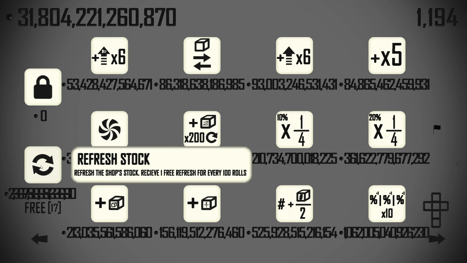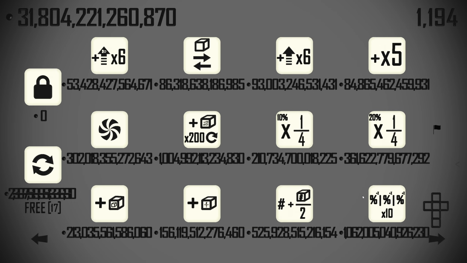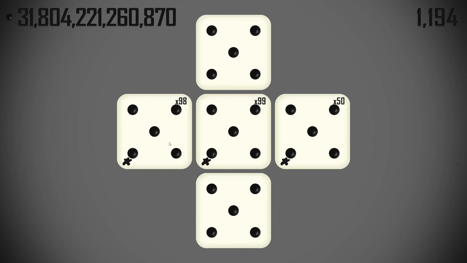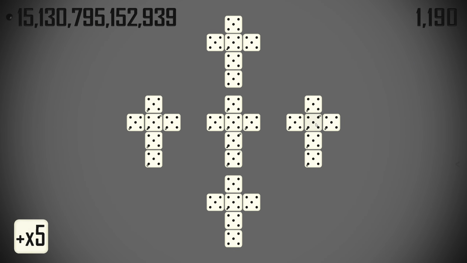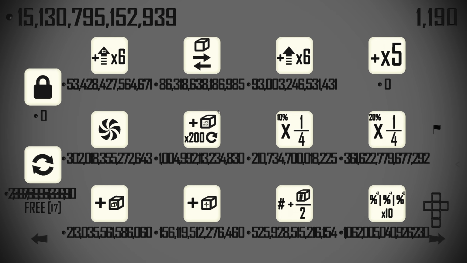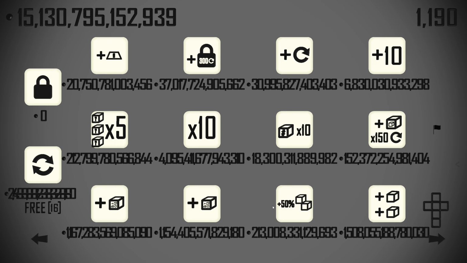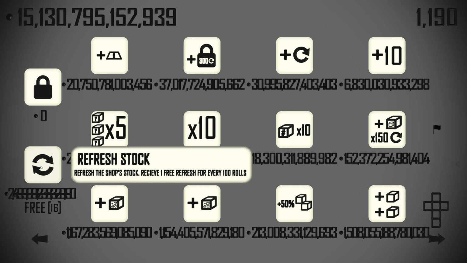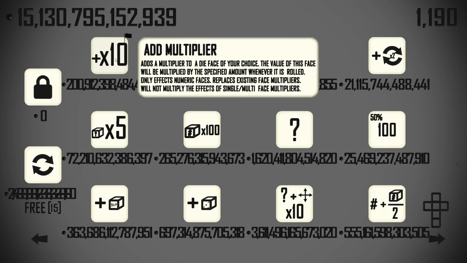So we'll refresh. All numeric faces, that's the one we're avoiding. Slot machines I don't need, plus 5x I want. These things are getting considerably more expensive now. You have to wonder at what point, maybe when we've got, I guess the top and bottom dice don't have any multipliers on them yet. Doubles does not occur with triples. Dice I don't need. Wild adjacencies. Add half die. 10x I want.